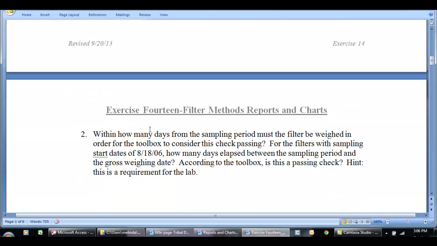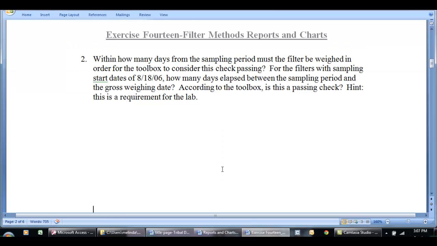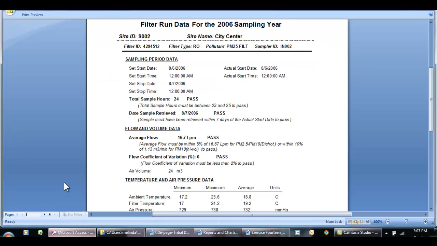and we are ready for the next question, which is, how many days from the sampling period must the filter be weighed in order for the toolbox to consider this check passing? So we want to look at a report that shows us information about the weighing lab. So we go back into the toolbox.